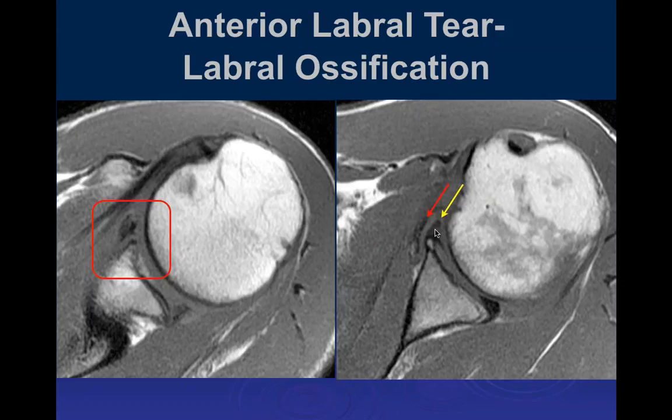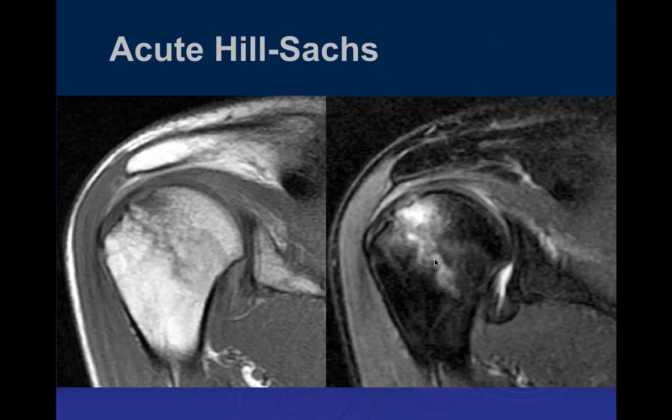In this particular case, we saw those two structures. One was the middle glenohumeral ligament. The other one came down and attached to the labrum, and therefore we had a tendinosis of the middle glenohumeral ligament and a tear of the anterior labrum, as well as ossification of the labrum. So it just shows how by following these structures you can differentiate what the structures are. And those are really the three structures to think about there.